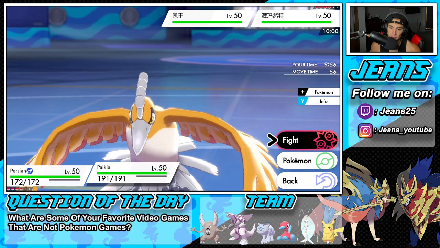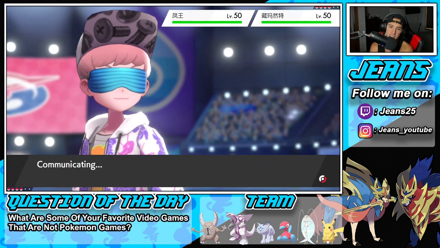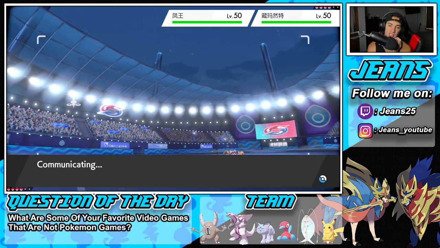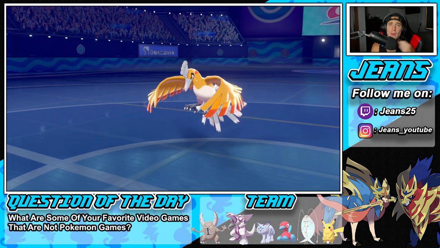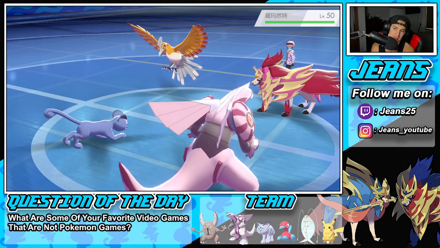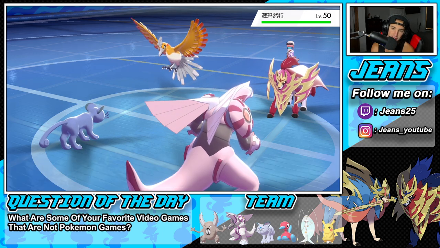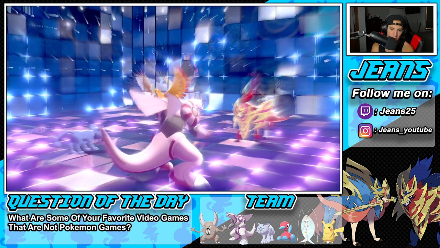Or I can go for a Hypnosis, but I just don't think that's the play. I think we Fake Out and we set up the free Trick Room. Because even with the Wide Lens, Hypnosis still has like a 20% chance of missing. So I really don't want to rely on that. He's going to end up protecting Ho-Oh. I'm all about it. So we end up doing that with the Fake Out and we pop the room full of tricks. Okay, cool. I'm all about it.